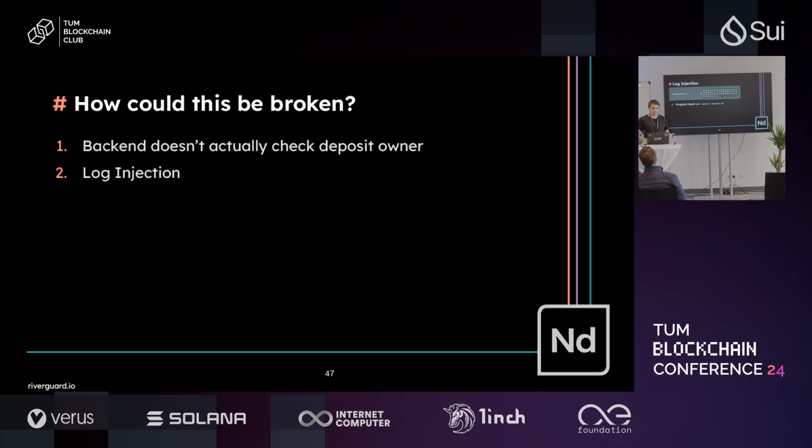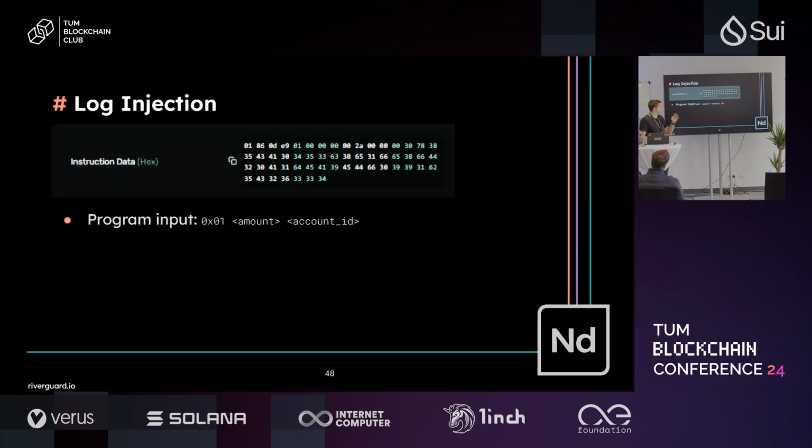So what we do now is create a transaction where we manipulate the EX data, because this data can just be passed in there. And instead of just entering the amount and our account ID, we add the vault owner at the end. We just put another space in there and pass on the vault owner. And then we'll see if this transaction succeeds.